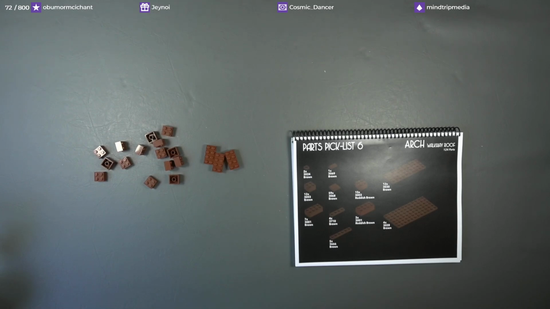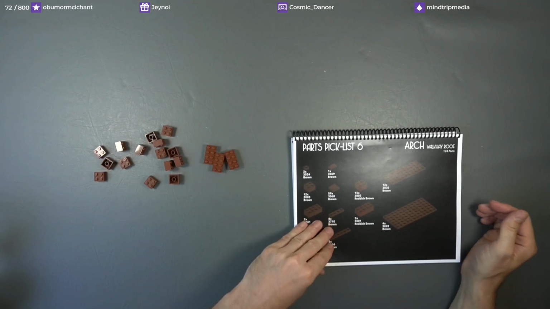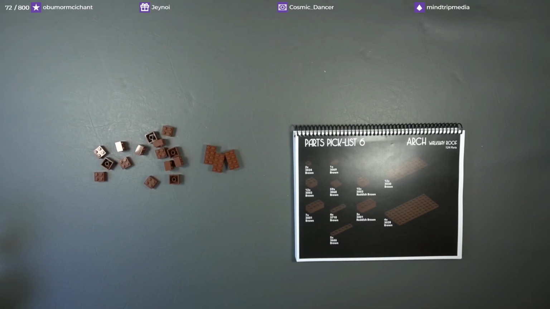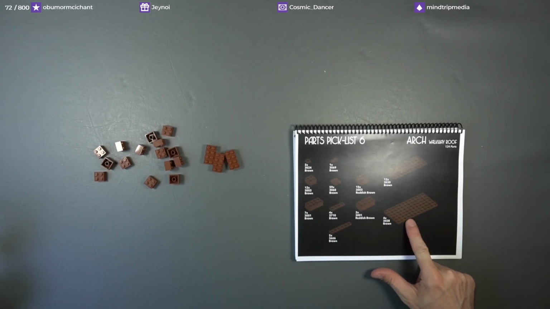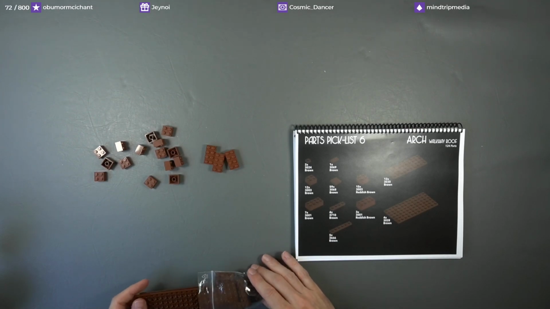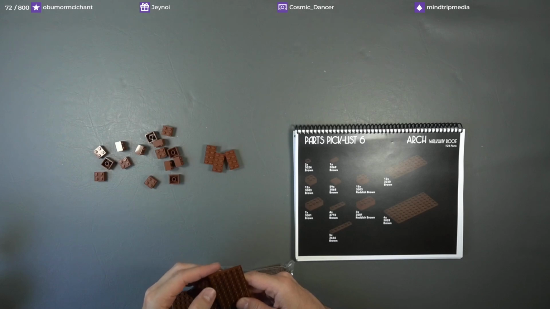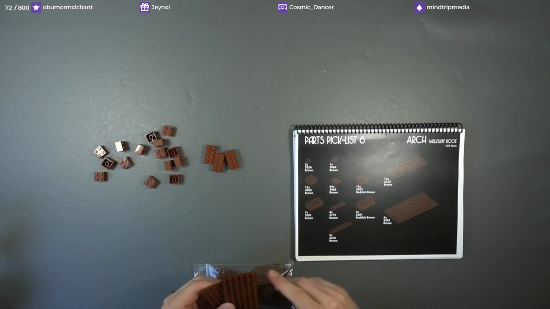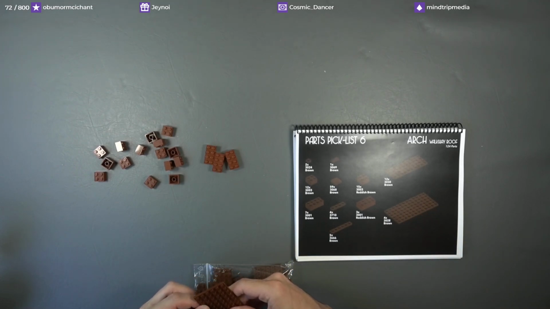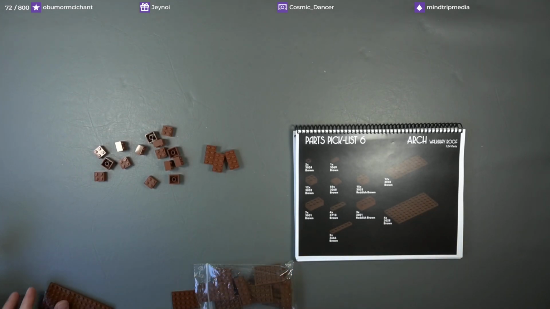Alright, that's it for the reddish brown for this particular pick list. So that's good. Also, double check to make sure it's not like a 0.1 or 0.2. No, we're good. That is a 2 by 14: 2, 4, 6, 8, 10, 12. Nope, 14. So that's 14.